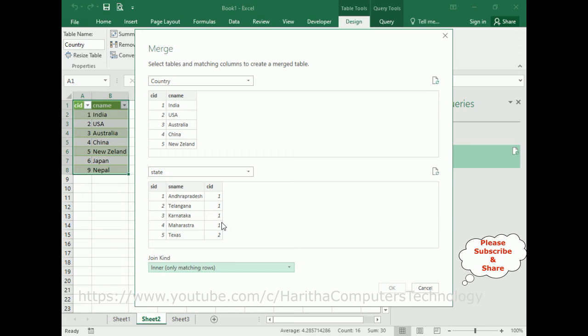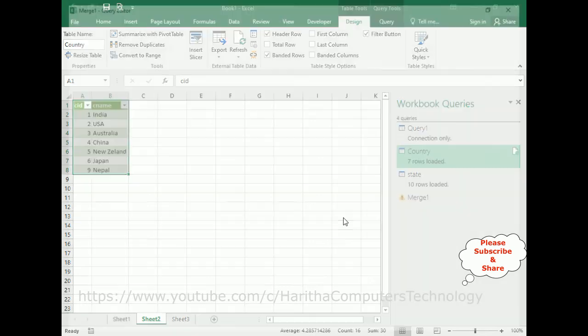Here is the most important step, concentrate. The CID column I have selected. Select the same number of columns from both visible tables to continue. So I have selected the CID and this one also CID. The selection has matched. Then click OK.